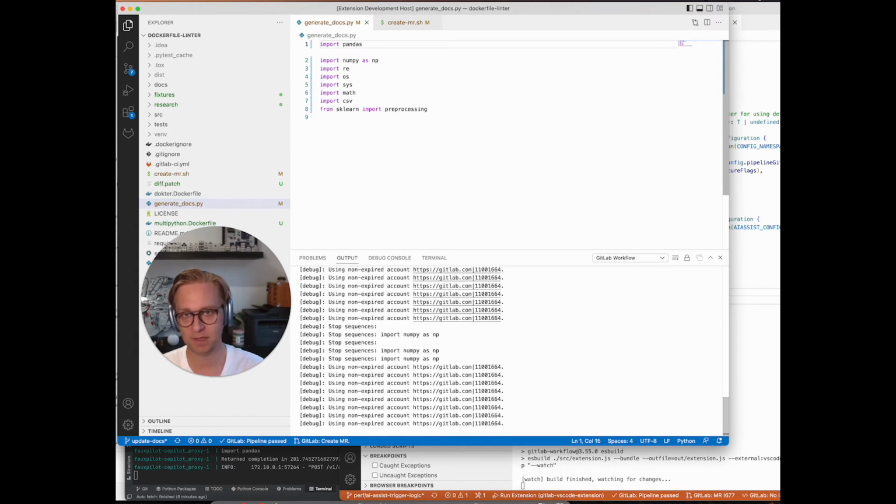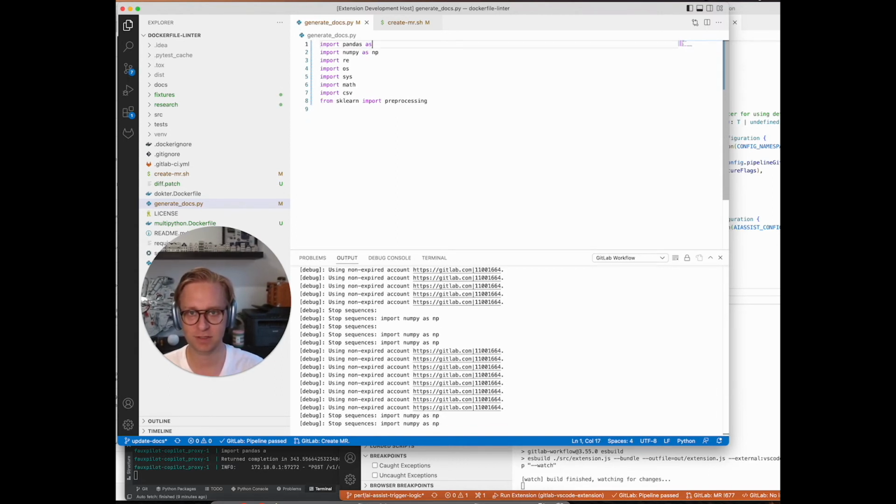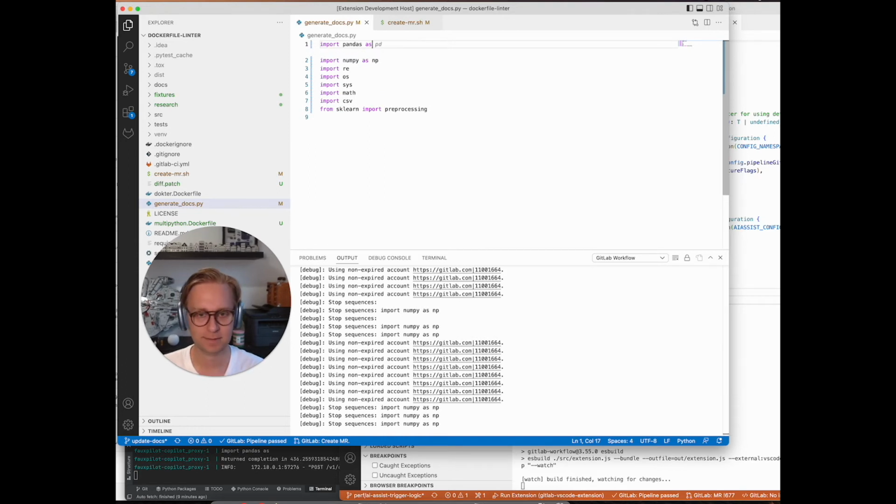most of the time it's actually a pretty good suggestion, but not always, because it's still a fairly simple model, so it can get lost into a different path, and then it does find the import numpy as np, and it just gets a stop sequence. You can also see the stop sequences in the log.